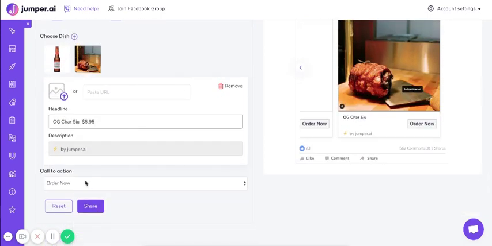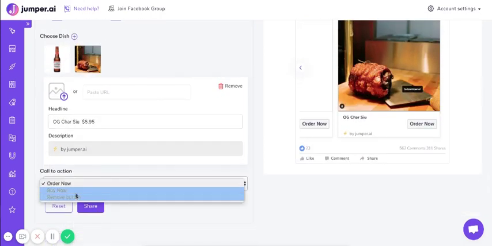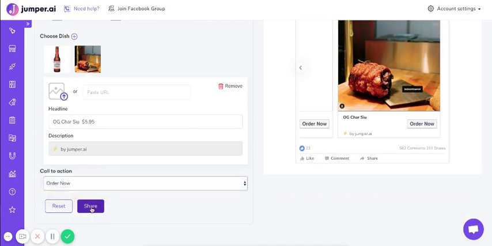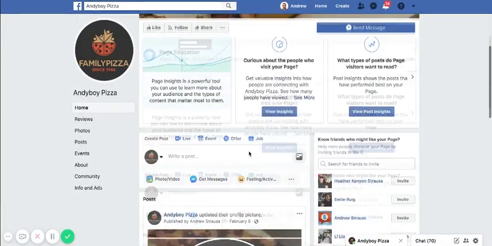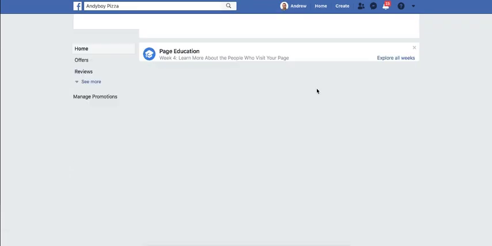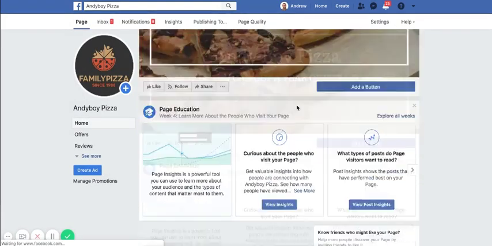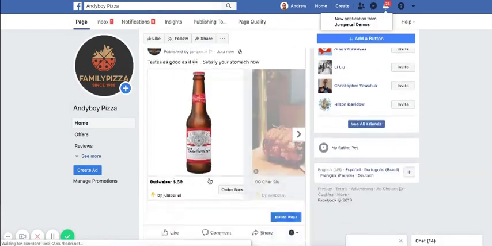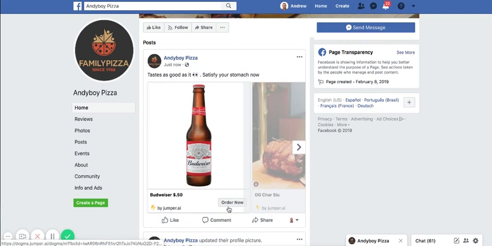Then I say, okay, I want the different buttons: buy now, remove button, order now. So I just keep it as order now, and I go share. And then what will happen is it'll tell me my post has been shared. I go to here, I refresh, and you'll see here is the post, right? And you can order from here, and this will pop up Facebook Messenger to order. Won't do that right yet, because I'm going to do that in another video of how this will work.